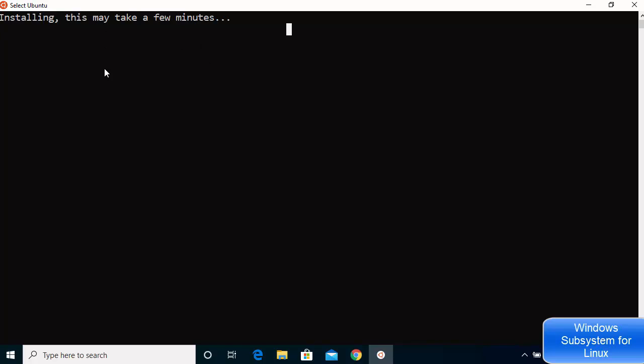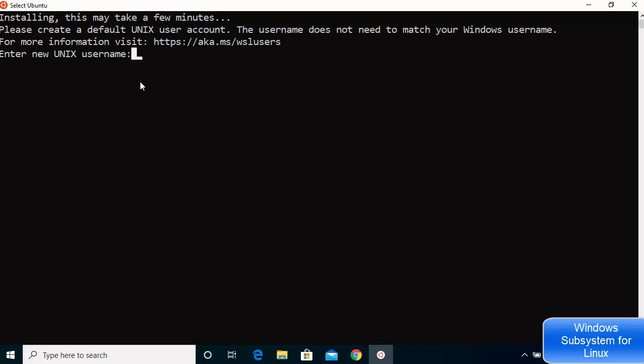This is a one-time installation process which takes place when you start the Ubuntu app on your Windows 10 operating system for the first time. I will wait for this installation, and after some time when you press enter, you will see a prompt which says enter new Unix username. Here you can give any username to your new Unix system.